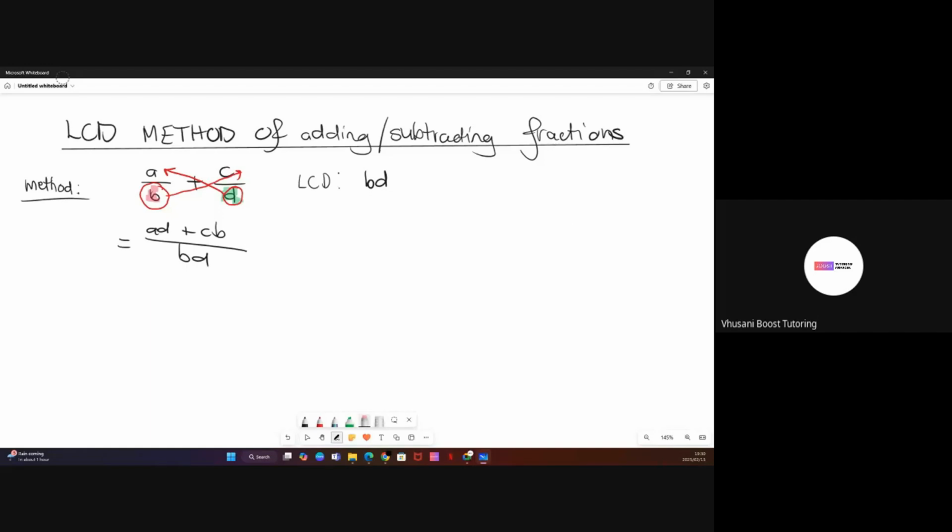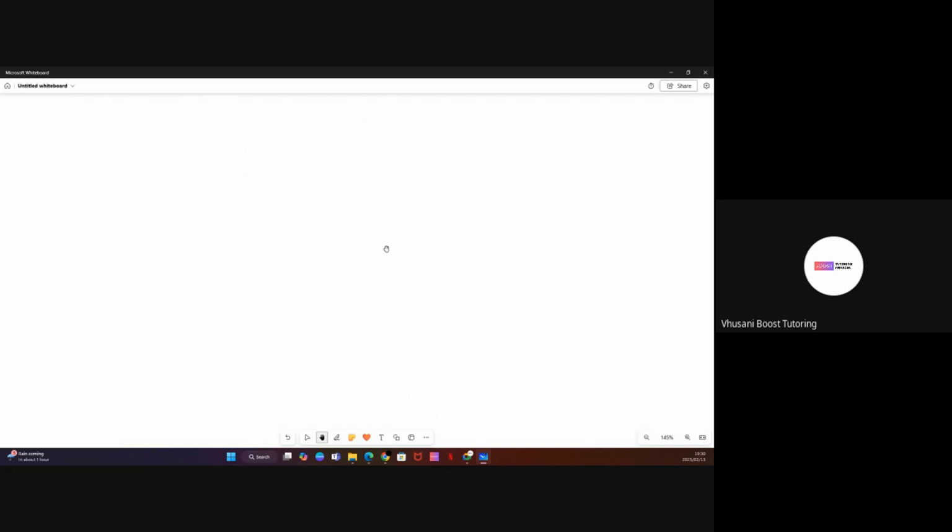Okay. So let's do an example now. So this also applies for your subtraction as well. So I'm just going to do this just to show that it also applies for subtraction. Okay. Let's do an example. We have t divided by 3t plus 2 minus 4 divided by t minus 1. So immediately you can identify that these are two different denominators, right? And you have to do a subtraction of fractions.